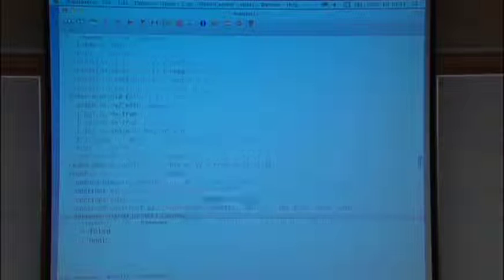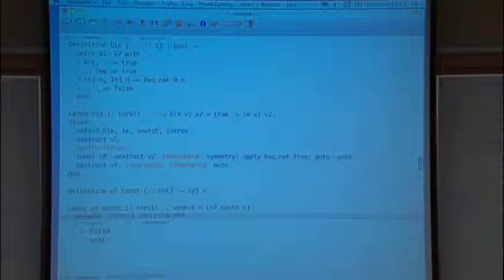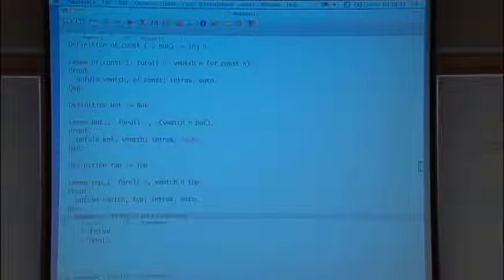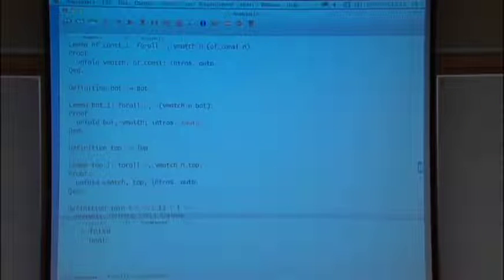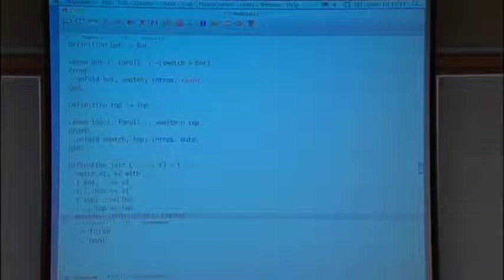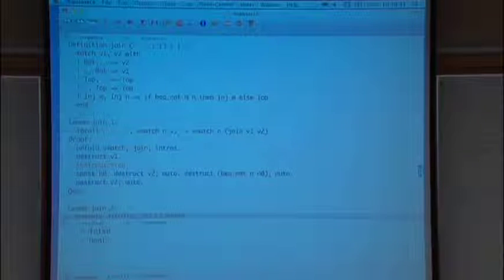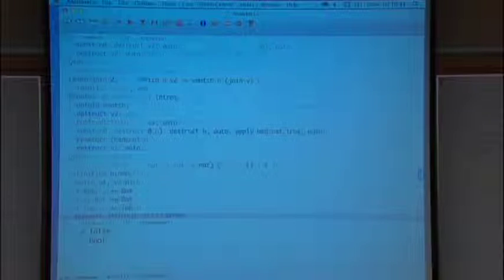Then this is the BLE, the Boolean less-than-or-equal condition, its soundness proof. Then this is the injection of a constant into an abstract value, its proof of soundness. This is the bottom, proof of soundness. The top, proof of soundness. The join, which takes a little bit of work, proof of soundness.